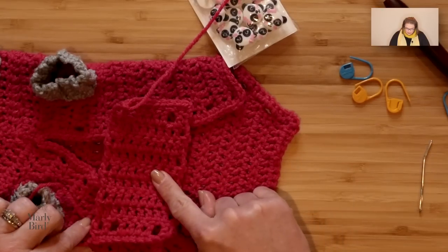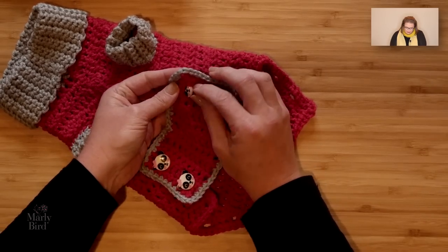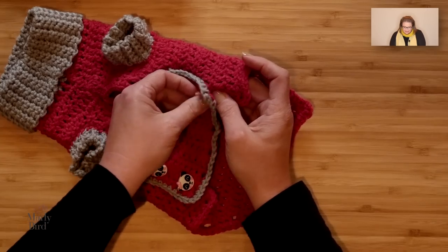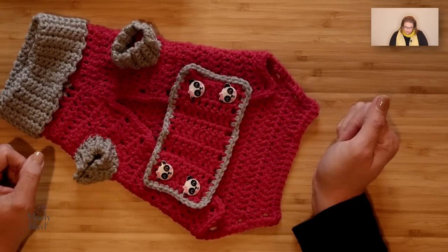All right, so the first thing I'm gonna do is weave in my tails on the belly strap, and then I will sew on the buttons and show you what it looks like. I chose these cute little panda buttons because I just thought they were adorable. And as far as the placement of the buttons, I think that's something that you are just gonna have to play around with on the dog that you are making yours for.